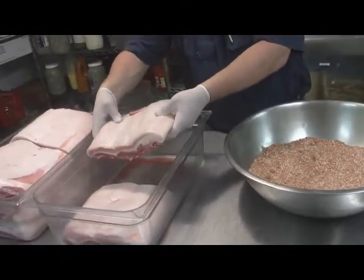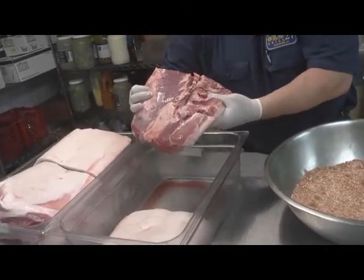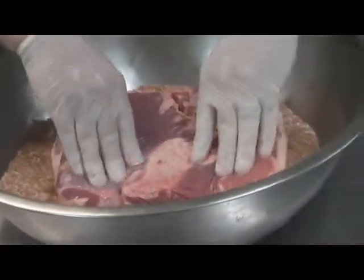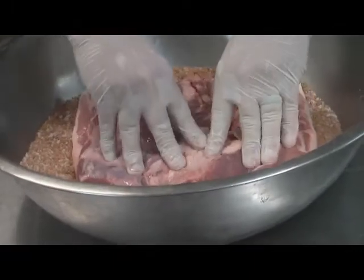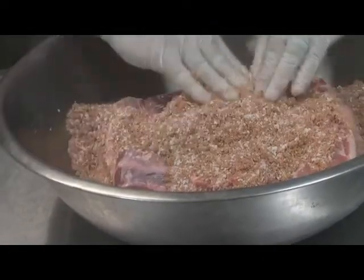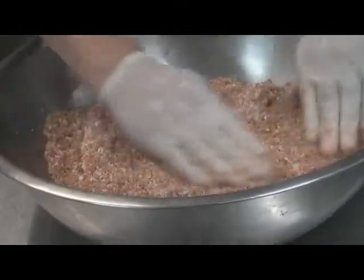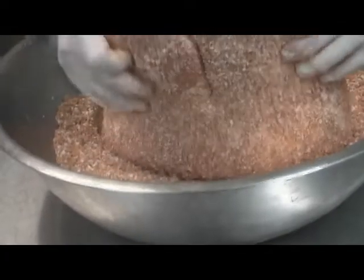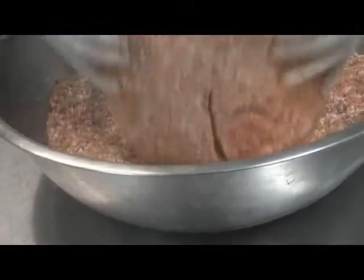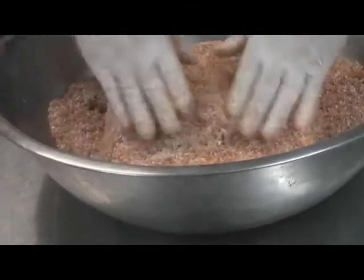I'm going to grab one of these bellies. See all the little cracks and crevices and the fun little nooks and crannies in there? We want to get it all down into that — that's what's critical to make good bacon. So we're going to start by pressing the skin side down into it. And then I'm going to roll up on both sides and tuck down in those crevices. You really cannot do too much. Pack the sides, which is very helpful for getting a good bark on this bacon — all four sides. When you think you've got enough, do it again.